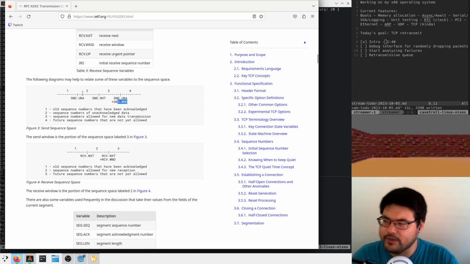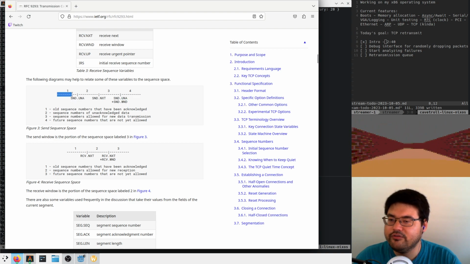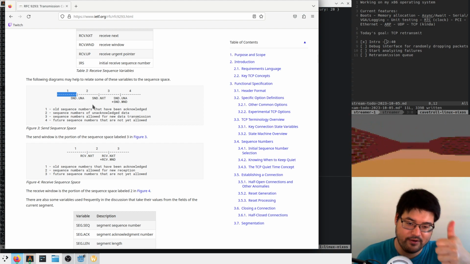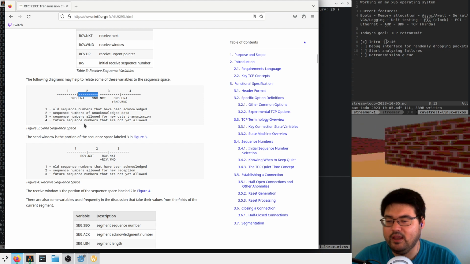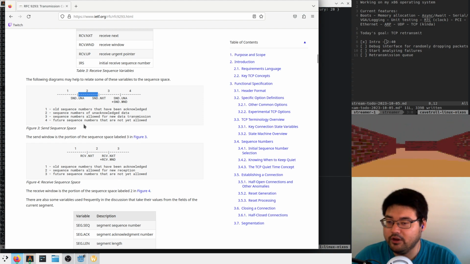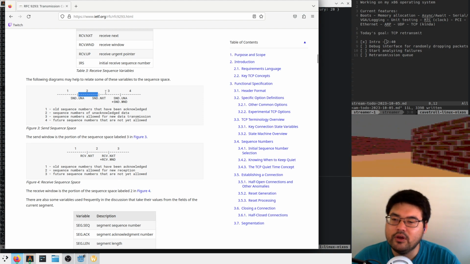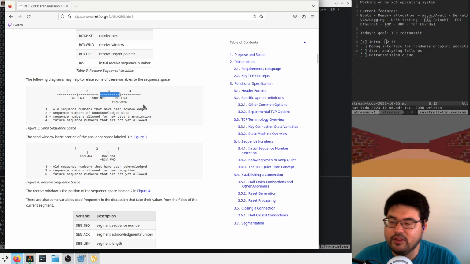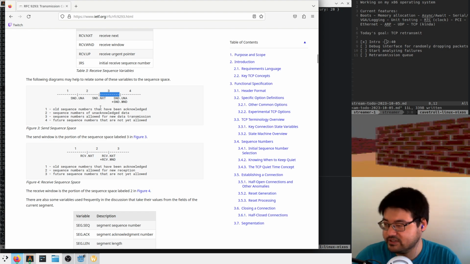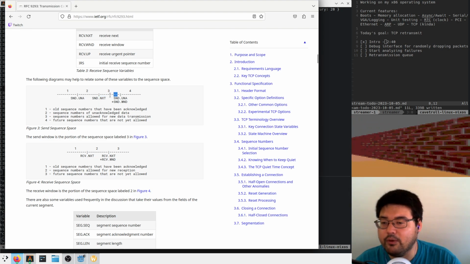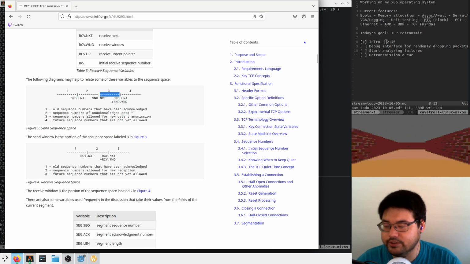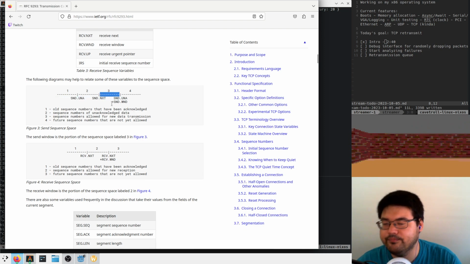So basically what we're seeing here is all of this data is data that we've sent, and the other side has said, yep, got that, I'm good to go. Here is data that we've sent and that the other side has not acknowledged yet. And this is data that we haven't sent yet. So this data doesn't exist as far as we're concerned. But we could send data if we wanted to, because there's this room here.